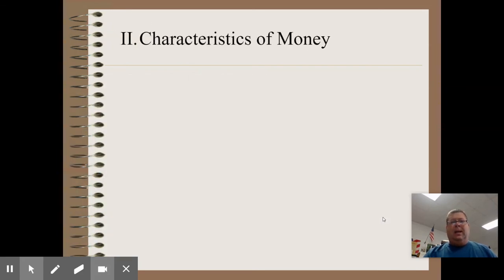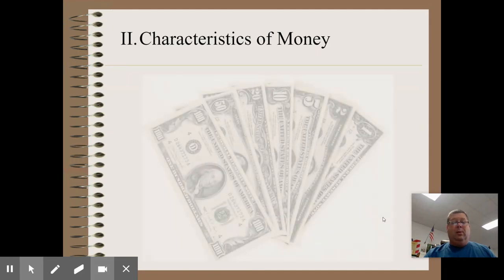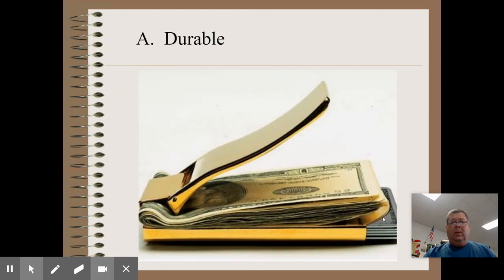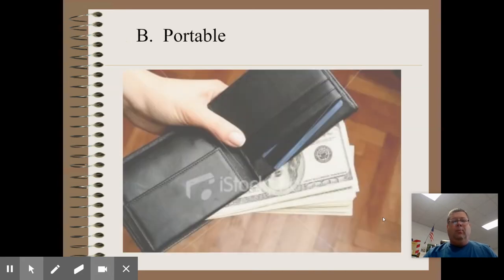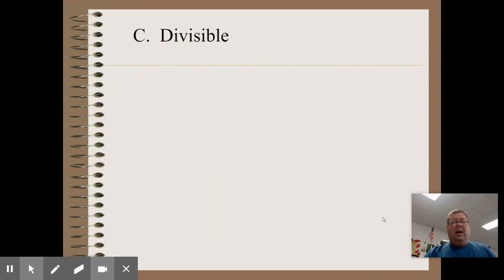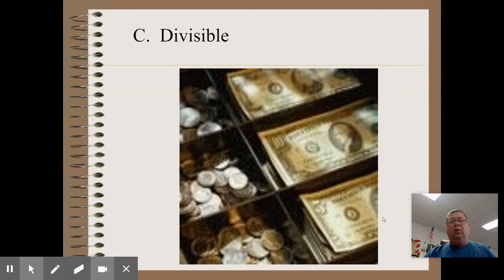Okay. Characteristics of money, guys. This is really brief here. There's quite a few characteristics, but they're basically one-word answers. I'm going to go through here really quickly. Money, as far as characteristics, is durable. And we'll watch a video probably in the next day or two about the durability, how money is made. It's portable, very easy to move around, put a lot of it in small areas. And again, we don't have to carry goods like when we barter. Money can be moved very easily. Divisible, we can break it down into smaller units and change and things like that.